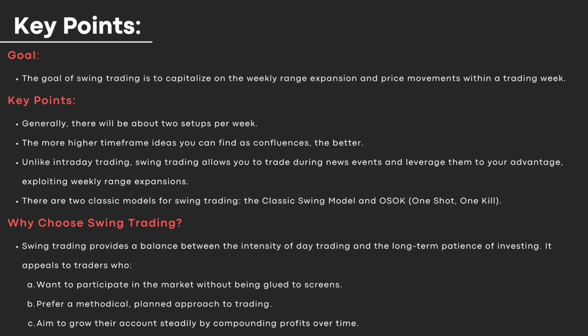Number two, higher time frame confluences. The more higher time frame ideas you can find to support your trade, the better, right? We know that. For example, aligning a weekly liquidity pool with daily open, high, low, close key levels or key standard deviations adds confidence and precision to your trade. And the more confluences that you can find, the better, and the higher the probability of your trade is going to be.